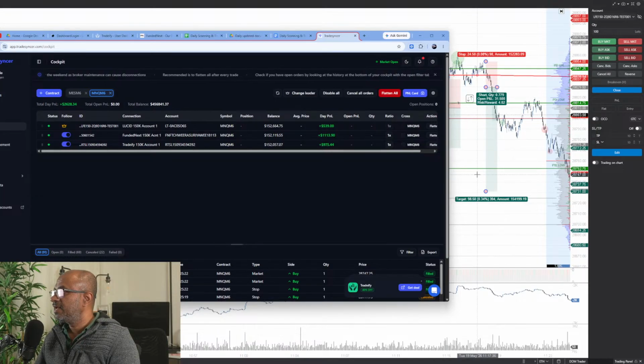So we banked $2,628: the first trade within 13 minutes, the second trade within 6 minutes, total 19 minutes. So within 19 minutes we banked $2,628 for the day on a live trade, live market, for an amazing total risk to reward of 1 to 7.5 combined across 2 trades.